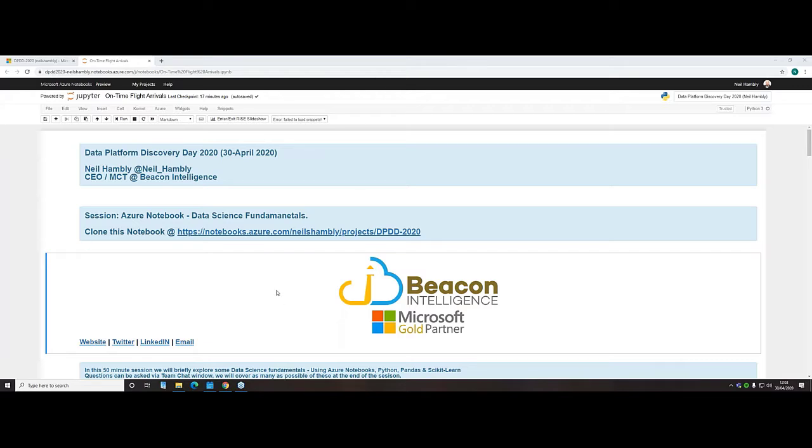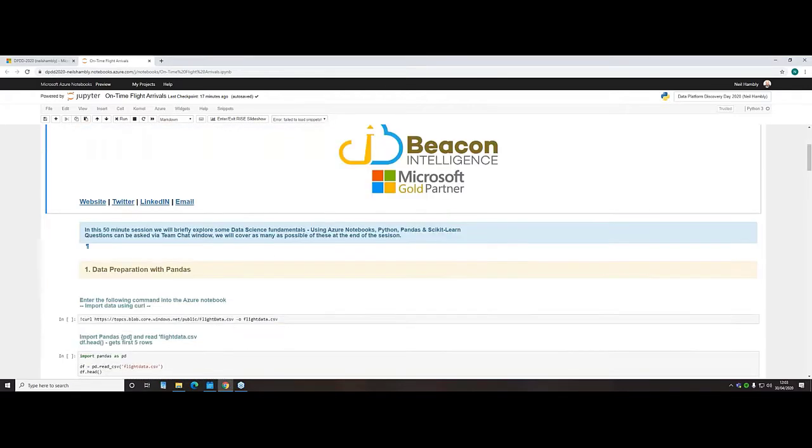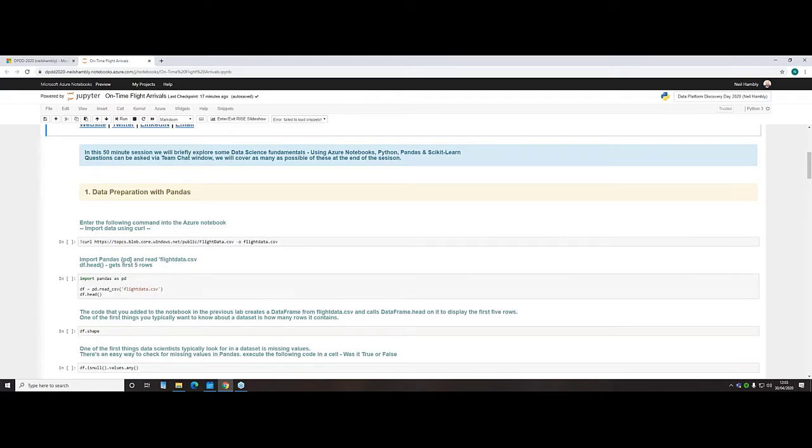Okay, so first off, let me explain what we're going to do in this session. It's about a 50-minute session. We will go through how to prepare some data. We're going to ingest, in this case, CSV data, some flight data. We're trying to make a little data science project around predicting the best times to fly, and which flights are going to be predicted as a late arrival.